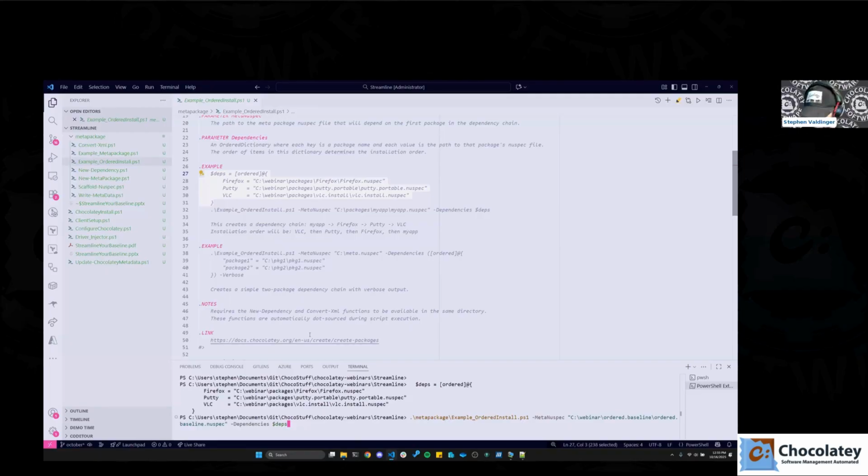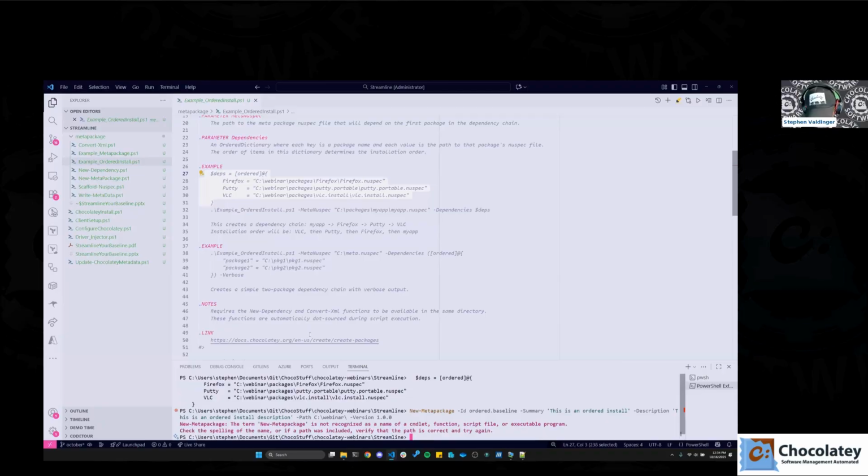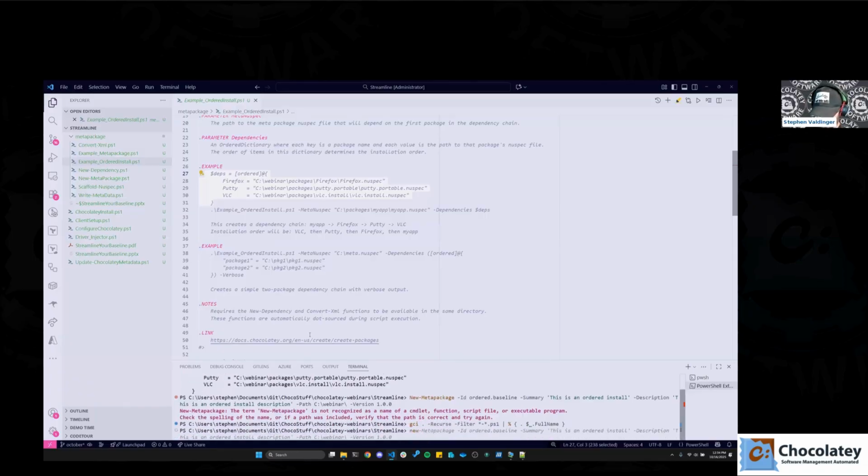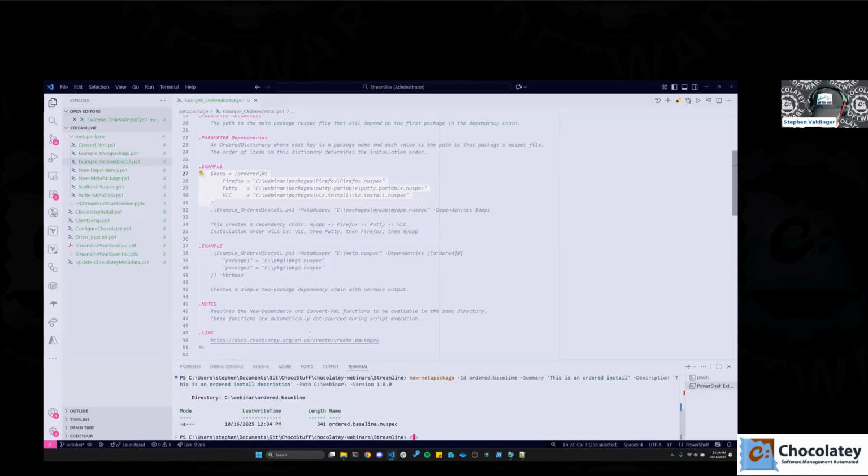I think I have ordered baseline already made, but I might not, so let me run this one new. Yeah, here we go. Perfect. Now I can do meta package example this, install all my dependencies.